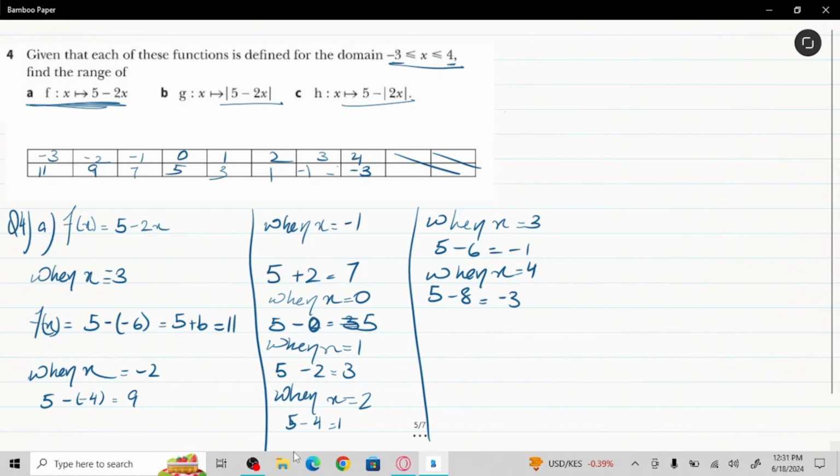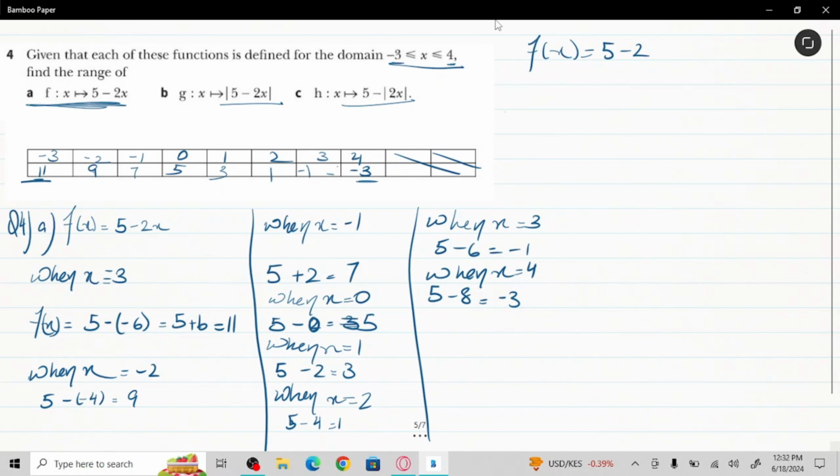Okay, so simple. We have the whole table here, and right now we just see the lowest value in the table. The lowest value is -3, and the highest is 11. And as you can see, it's again a proof. This was a straight line graph. And if you see the lowest domain value we input, it gave us the highest value, and the last domain value we input gives us the negative value. And let me clarify that it's not always the case that the highest value comes from the lowest input. This is because of the equation. It depends on the equation.